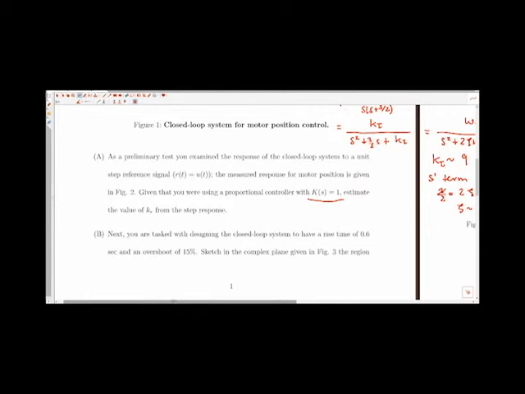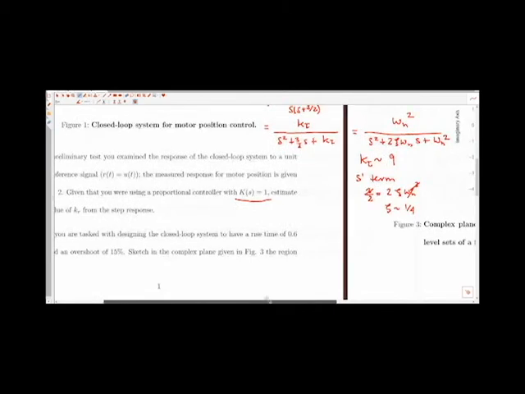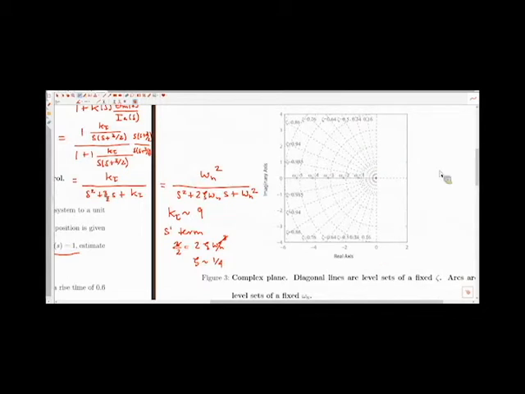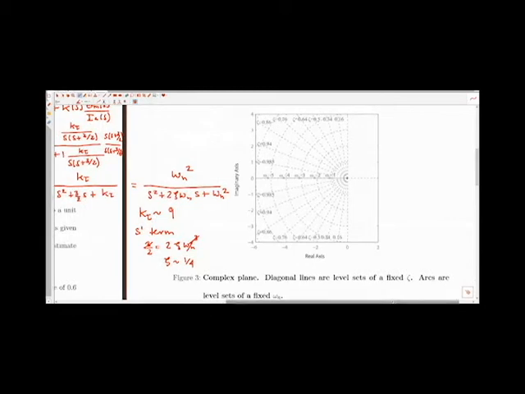We want the overshoot to go down to 15%. So the question is, in this complex plane, if we have the ability via feedback control to move around the poles, where should we move them to? Okay, so we already said that 0.6 for rise time corresponds to a natural frequency of 3, right? So that we've already established, so we can start to window out the complex plane and say this is going to be our barrier, natural frequency of 3.